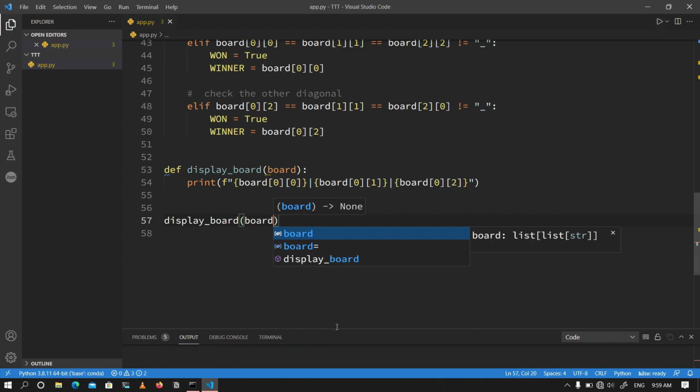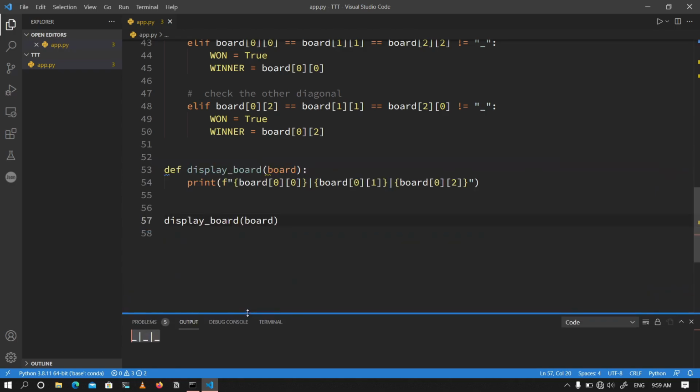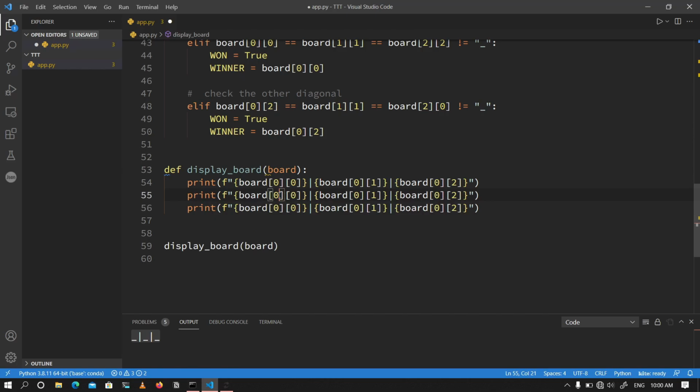So after running the code, it basically displays the very first row for me. So I'm going to copy that and do the same thing 2 more times so that I get all of them. This should be the second row. So the second row will be a 1. Second row, the columns would also be the same. So now they were okay with it.